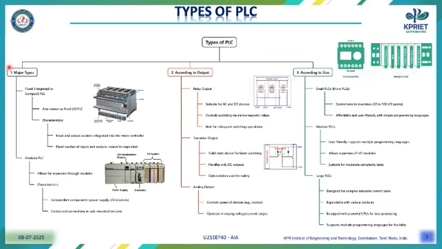The first major type we can classify the programmable logic controller as fixed, that is called integrated or compact PLC. The second one is we can classify it according to the output. Similarly, we can classify it according to the size. So majorly there are three types of PLC based on the major type, according to the output, and according to the size.